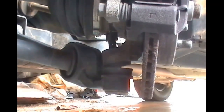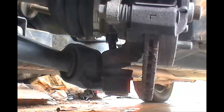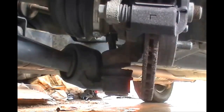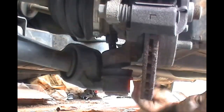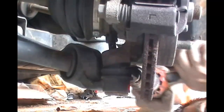Now that you have the nut backed off, you want to get on the back side of the ball joint with a ball joint separator. You may have to manually separate the ball joint with a hammer and a ball joint separator, or you can cheat like I like to do in my videos using a ball joint separator adapter in my air chisel. Now, as you're about to see, this is a long process. It takes forever to get the ball joint separated from the hub itself, as you're about to see.